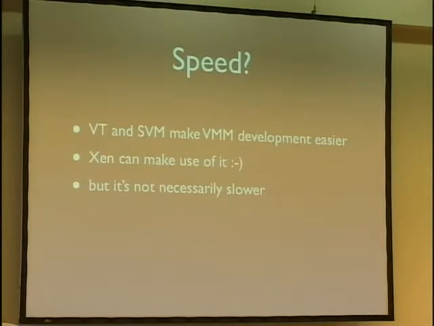VT is not necessarily faster, and sometimes it is slower. For example, VMware claims that their solution is faster than if they were using VT. If you have the current version of VMware, any version of VMware, even on a VT-capable CPU, it will not use VT unless it really has to.